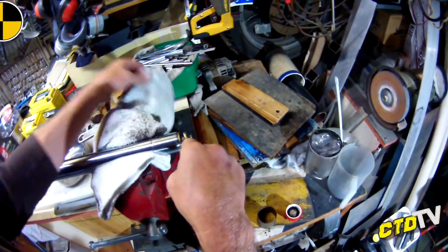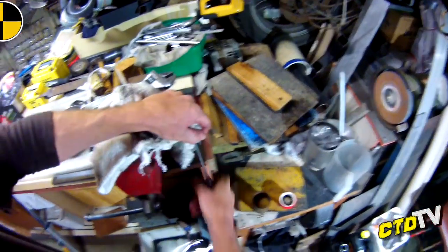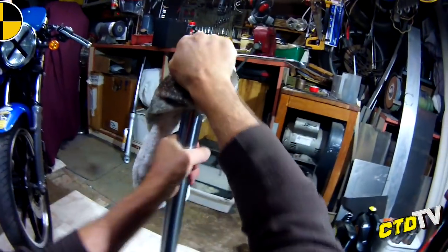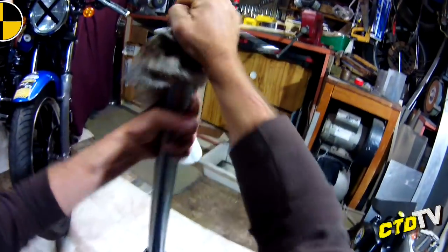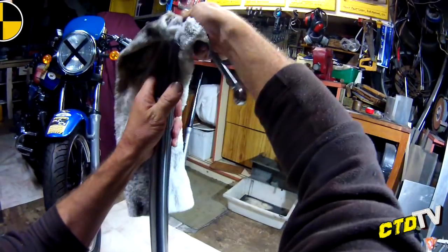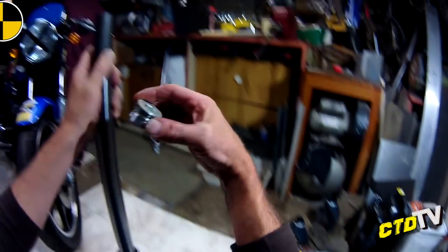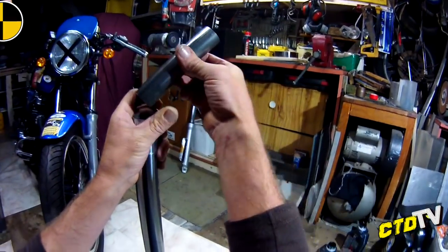Now, one thing you do want to do, because this one will pop off and it is going to leak as soon as I pop that off, is best do it on the ground. That's how I did it before. Hold the rag, hold the spanner, hold the nut, spin the tube, and it will go pop. There we go. Didn't go pop much, but just enough. Alright, there's our cap. There's our spacer.